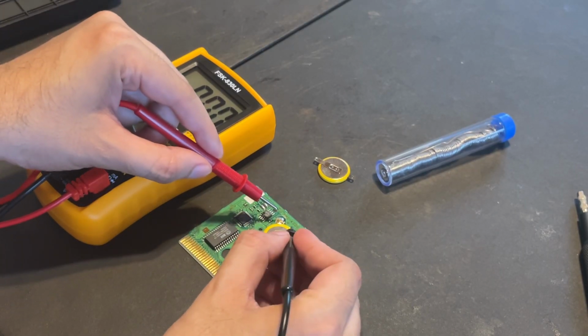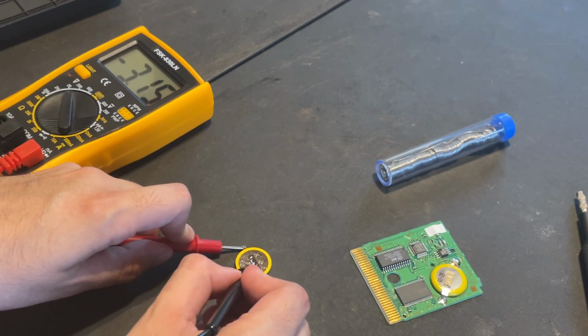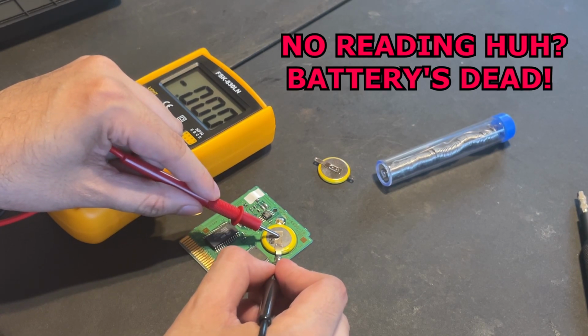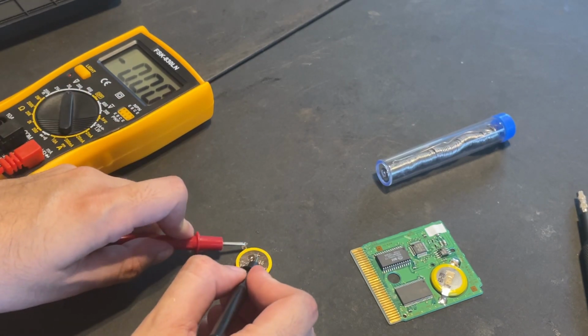Now you're going to want to use the multimeter in order to test the voltage of the battery. If it gives a result of 3.0 or more, then it should be working. If not, then we can confirm that the battery has no power to function and it needs to be replaced. So I then test it on a new battery.